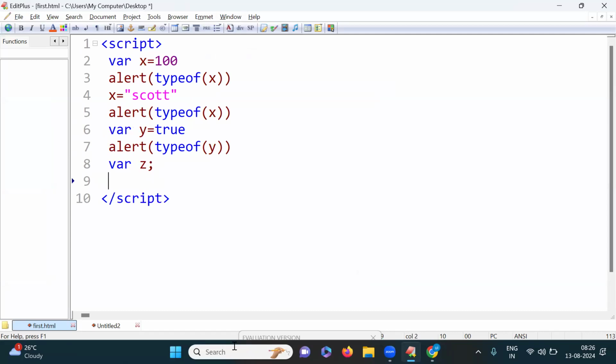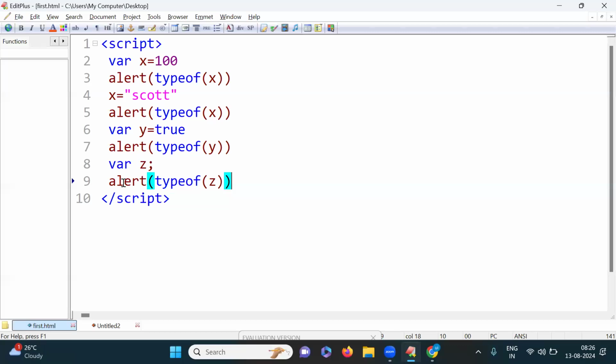If you don't assign any value, then it is undefined. Alert typeof z.